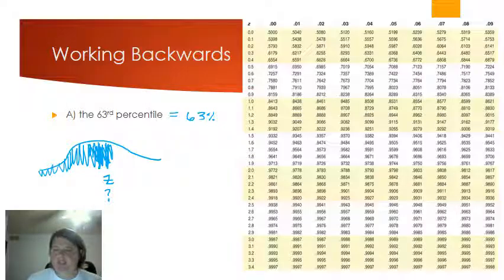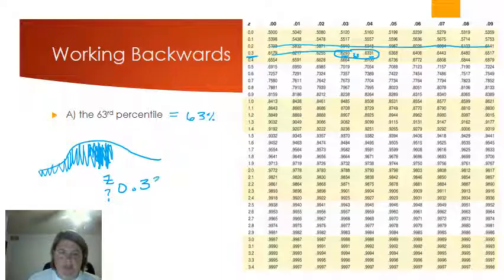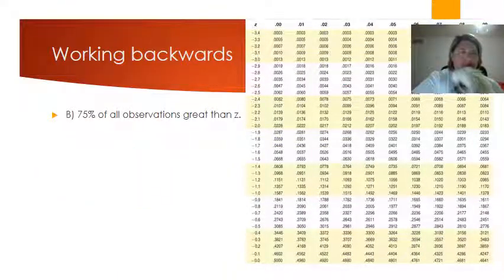So the way that you do this is you search inside here and you keep looking for what is the closest to 63%. And you can see that it falls in between those two values. So here's your first number, 0.3, and then you actually are going to pick the number that's closest to it. So 0.63, this is 0.07, and this is 3.1 from it, so 0.33 is the closest value. So pretty cool.